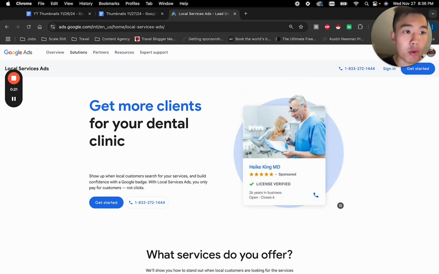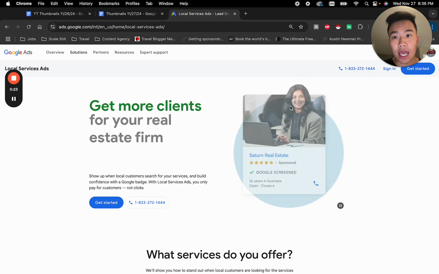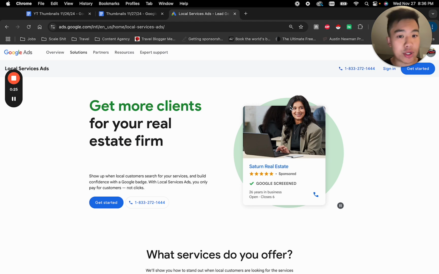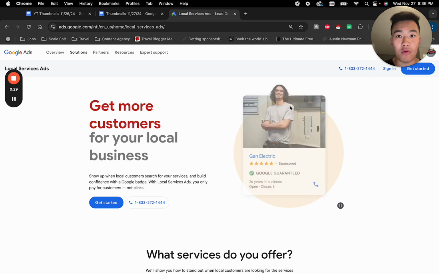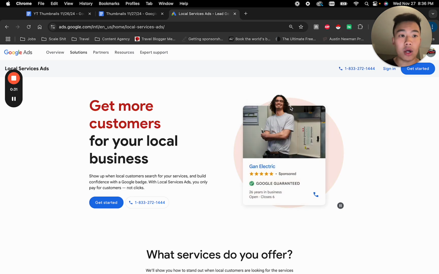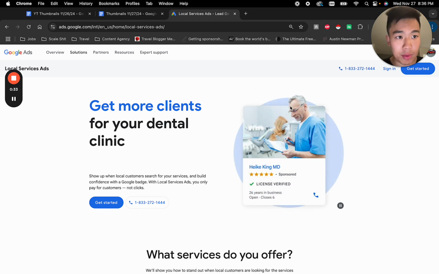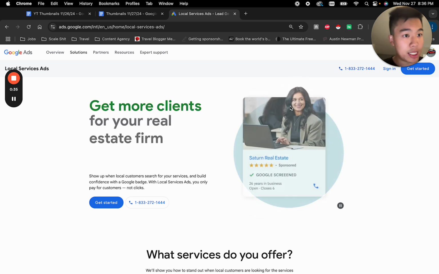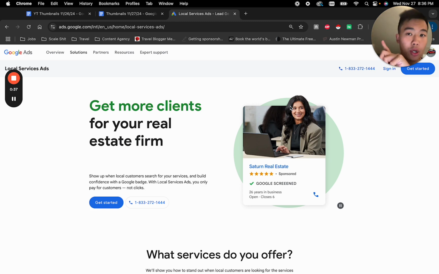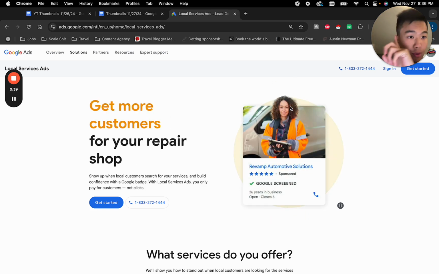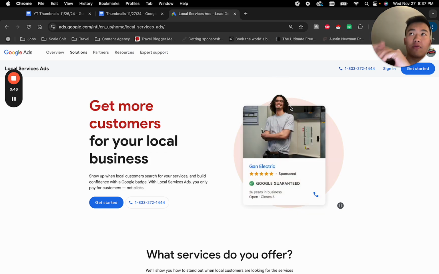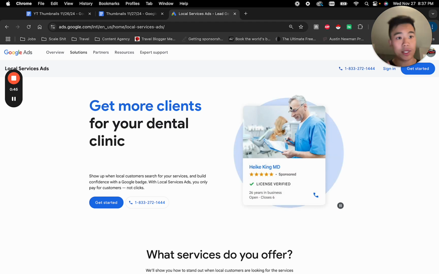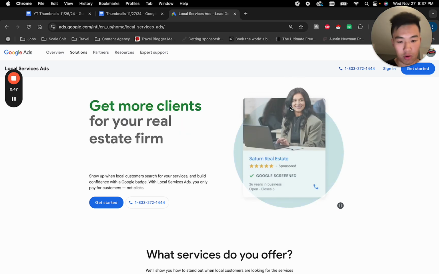The one thing that we need is a verified Google My Business profile, right? If you don't have a Google My Business profile, we need that set up. Not only does it need to be set up, it needs to be verified, so it needs to have a blue check mark. You've set up the Google My Business profile, verified it, where you've taken a video of your business and sent it to Google and they verified that you're a real business.